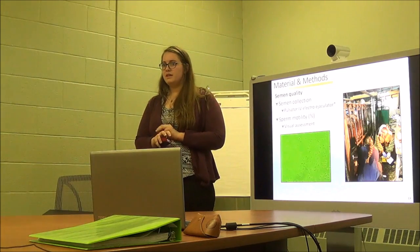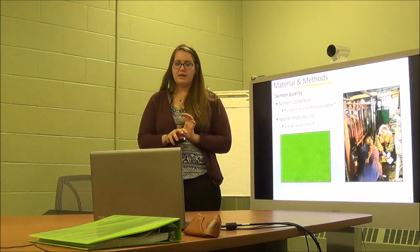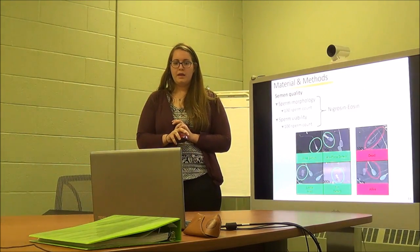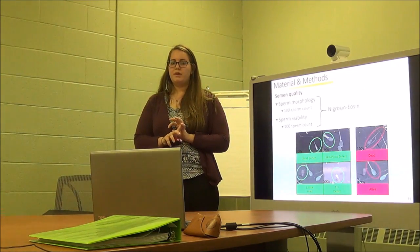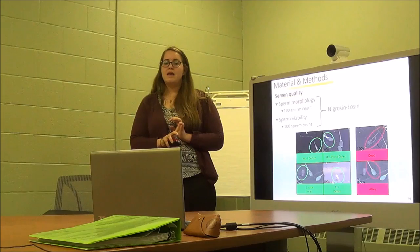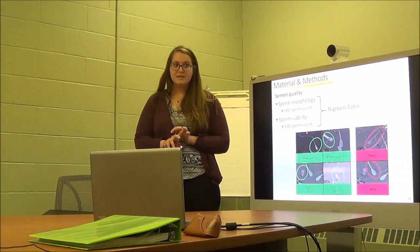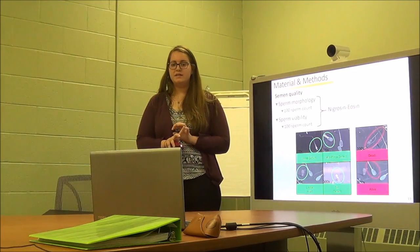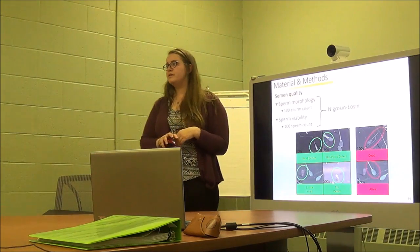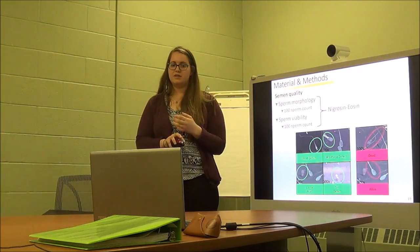Semen was collected using electroejaculation, and once the semen was collected, we right away analyzed it for sperm motility via visual assessment under the microscope. We also stained part of the ejaculate for sperm morphology and sperm viability, counting 100 sperm. The sperm morphology traits that were assessed include head defects, mid-piece defects, tail defects, and detached heads. And we also looked at the viability. We look at some of these sperm parameters in order to assess the breeding potential of a bull and also its stage of sexual development.